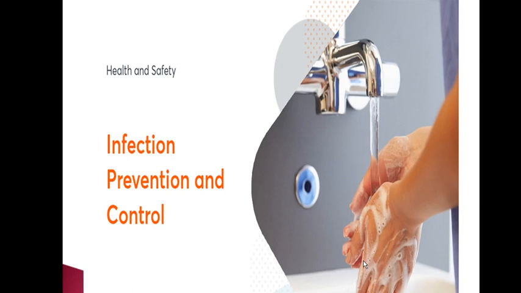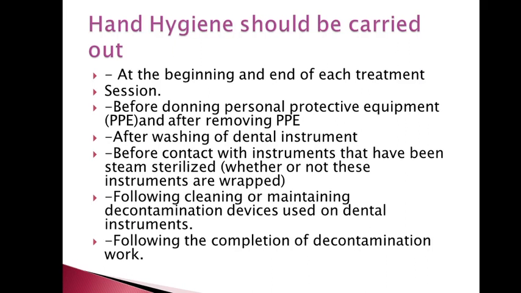Infection prevention and control. Of course, hand washing is very important in the dental clinic. When do we wash our hands? At the beginning and end of each treatment session, before donning personal protective equipment, and after removing the personal protective equipment, after washing of dental instruments, before contact with instruments that have been steam sterilized, whether or not these instruments are wrapped, following cleaning or maintaining decontamination devices used on dental instruments, and following completion of decontamination work. Okay, so these are the times when we have to wash our hands or do hand hygiene.